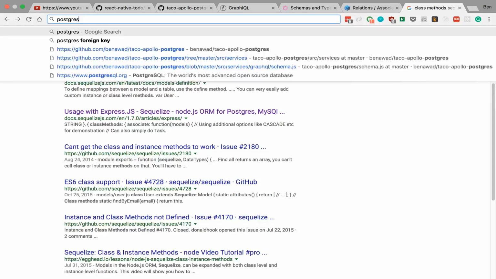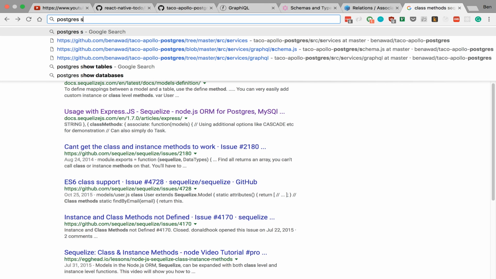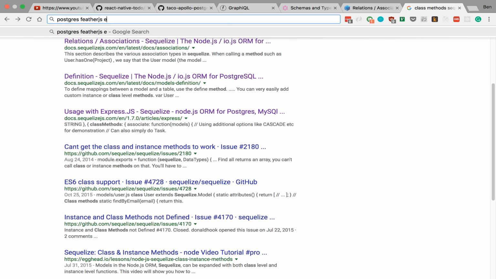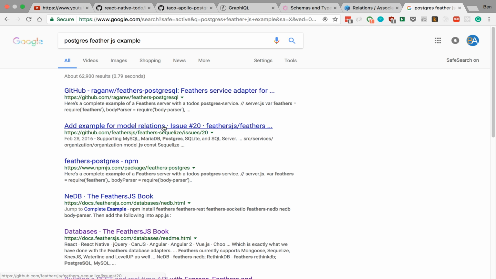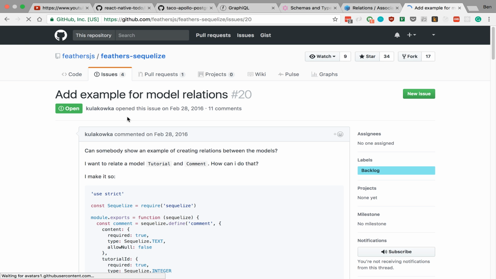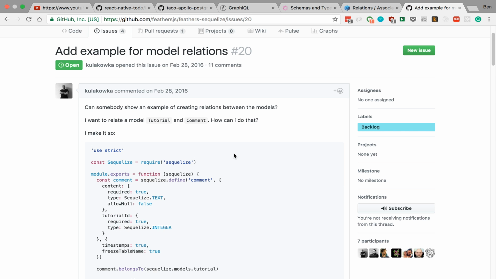Postgres Feathersjs example. That's exactly what we need. I don't really, how can I do this? I make it so.